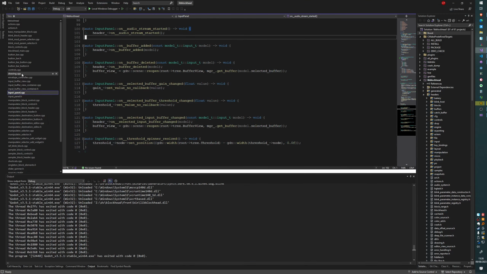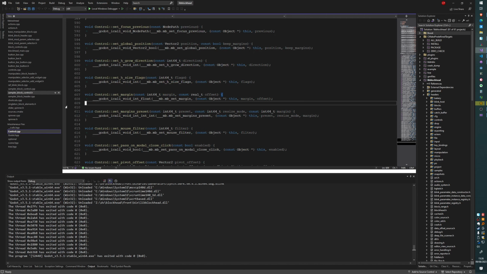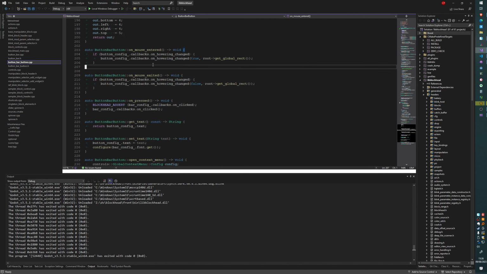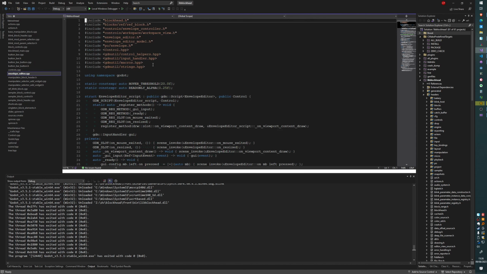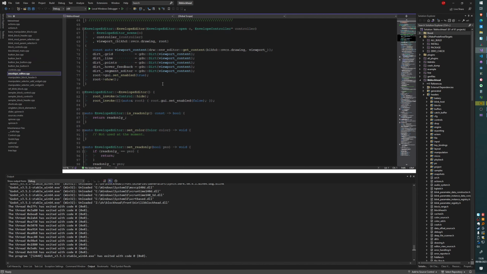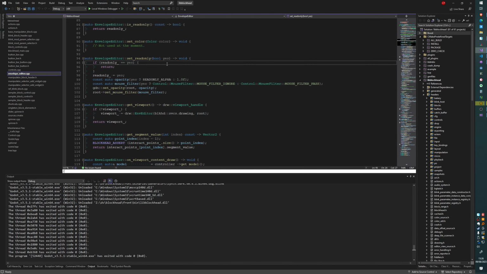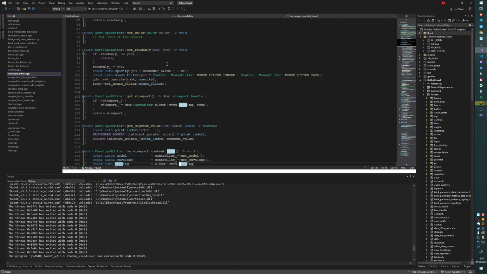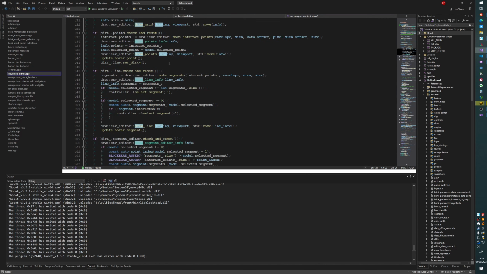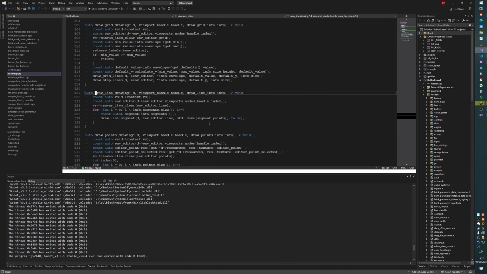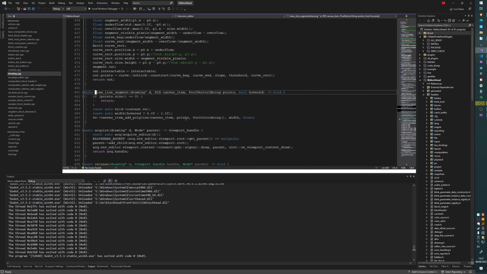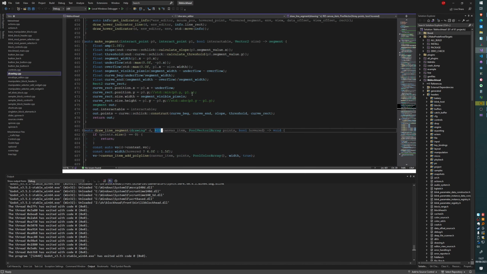which I think I have a bunch of files open at the moment, which I don't need. Or do I need to be looking at the envelope? Drawing stuff. So draw line happens here. Draw line segment. So no, this is not.